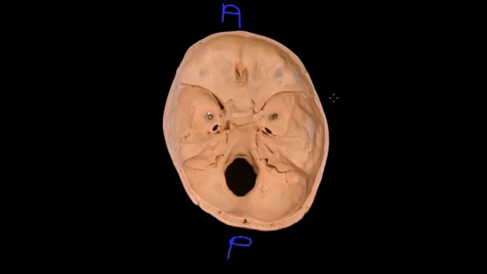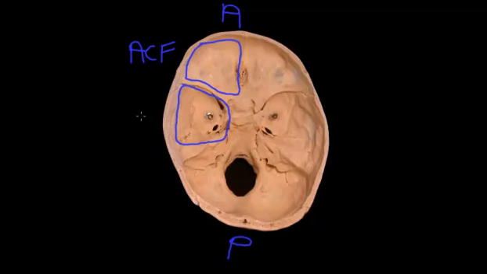So the first thing you look at, at this relatively low level, is that the skull is actually divided into three major fossa areas. One called the anterior cranial fossa, and this is really where the frontal lobe of the brain sits. The middle cranial fossa, which is this area in here. And lastly, down at the back here, the posterior cranial fossa, and that's mainly where the cerebellum sits.